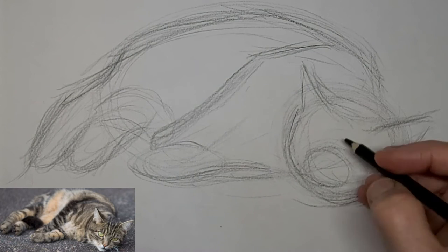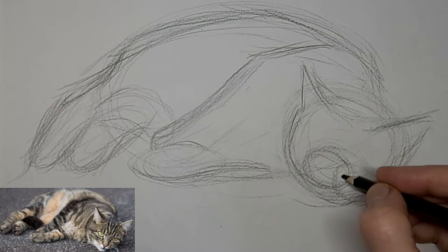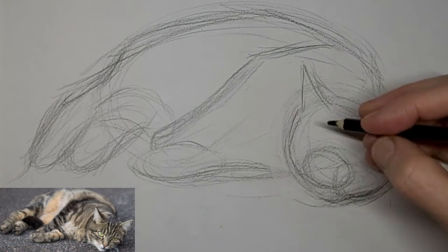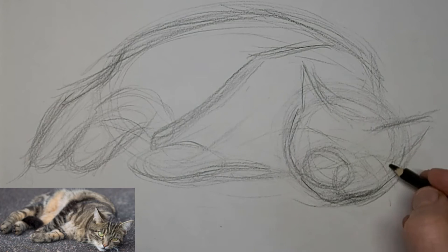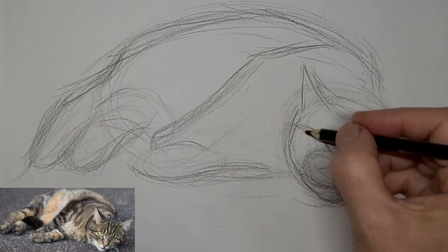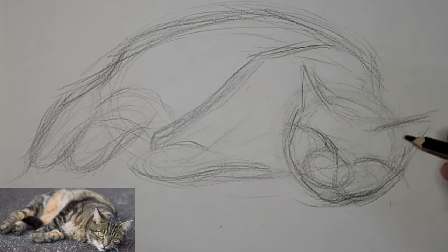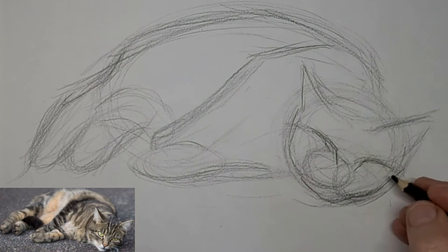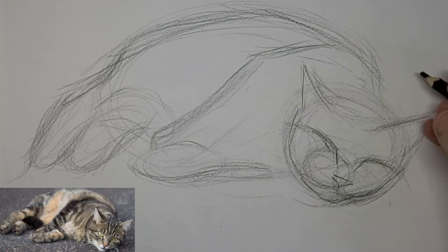Get the muzzle. And that helps me place the mouth. And some lines to help place the eyes. Cute little nosy.